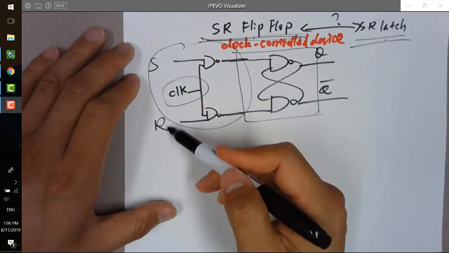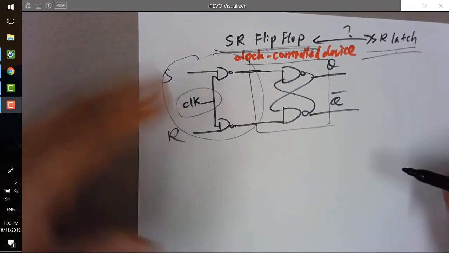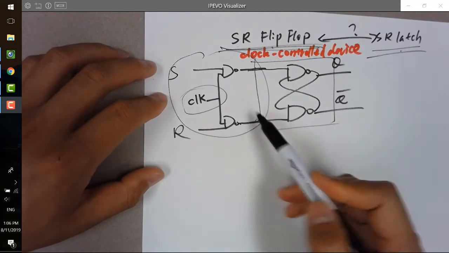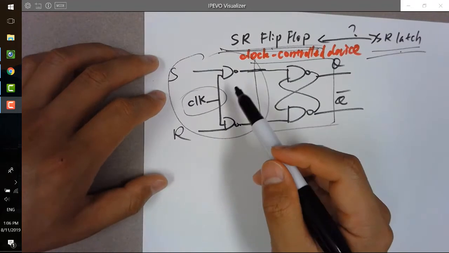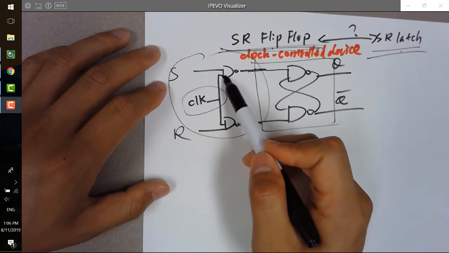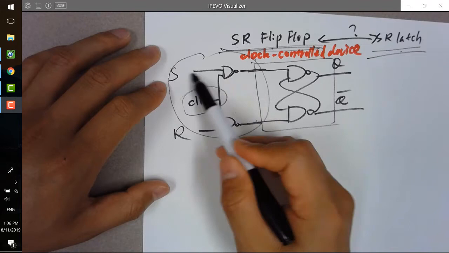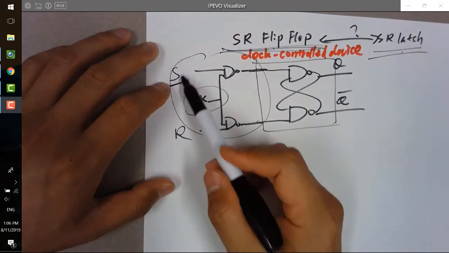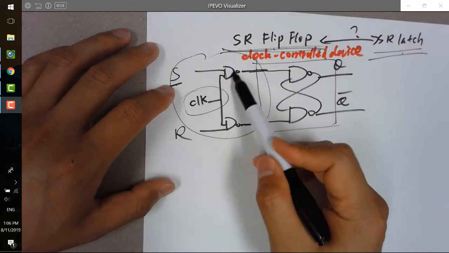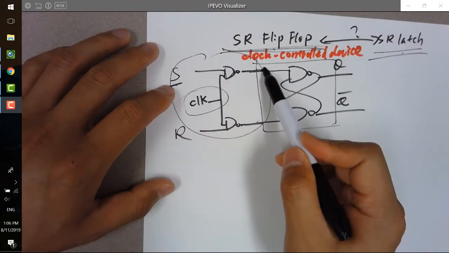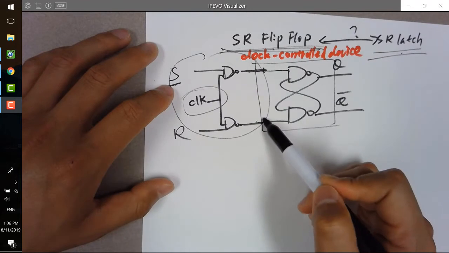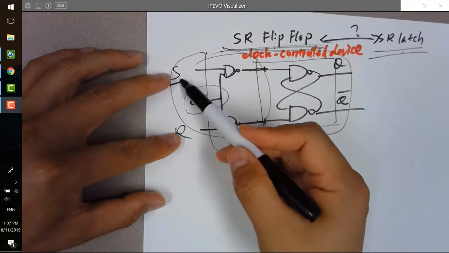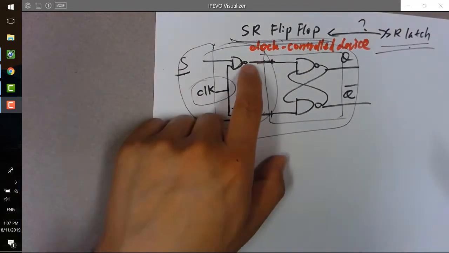And why is S and why is R? It's kind of flipped compared to the SR latch. You used to have R here, S here, but now it's different. The reason is you have a NAND gate which inverts your control set and reset signal here. So when you have an S, after it's inverted, you are actually getting an R here. So this is still R, this is still S, but at the final input, this S is R instead, because you have an inverter here.